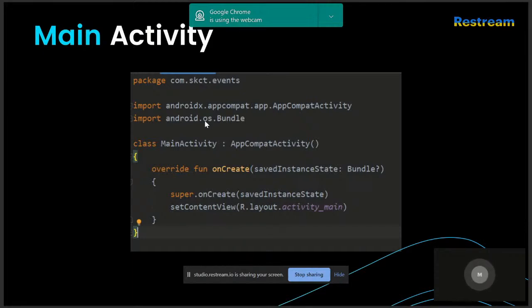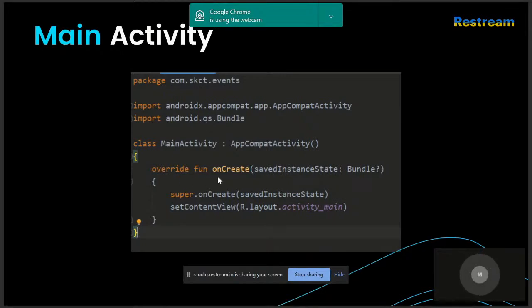And next to that we have the class MainActivity. This MainActivity is nothing but a class name, and that class name is extending AppCompatActivity, and this AppCompatActivity is responsible for making your application look like an Android application. That is the work of AppCompatActivity, and it also contains the list view, the app view, and all the components. So these components, like I said before, the list view, the app view, and all these components are stored in this AppCompatActivity only.